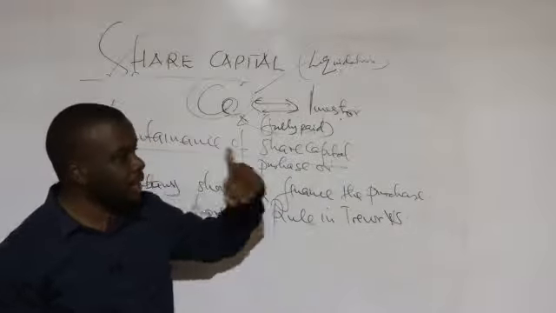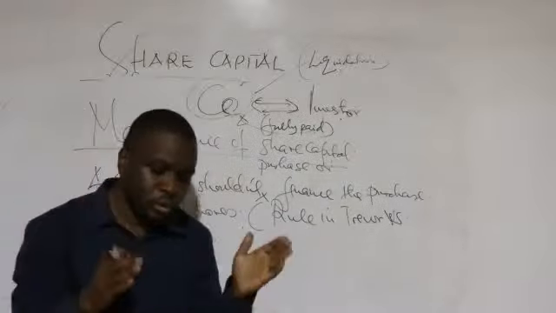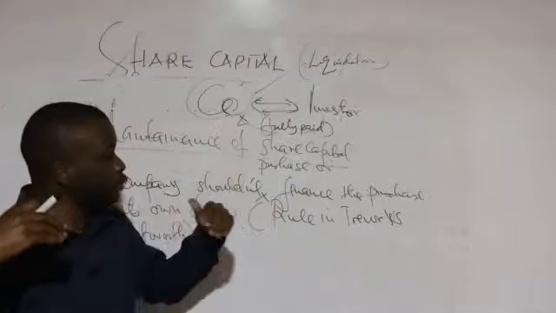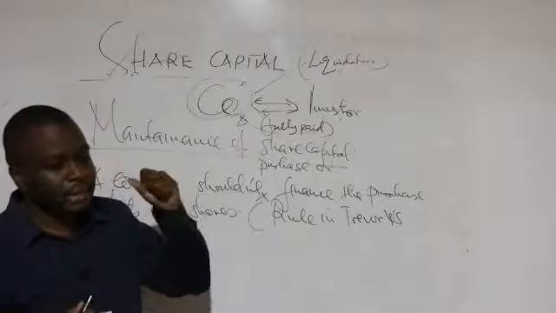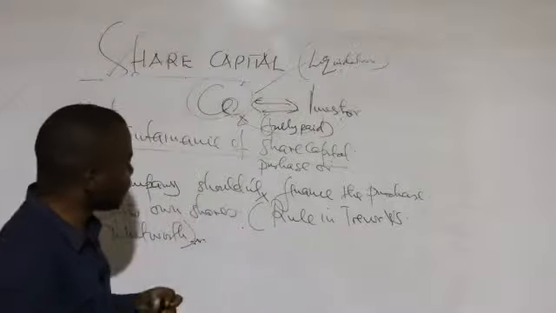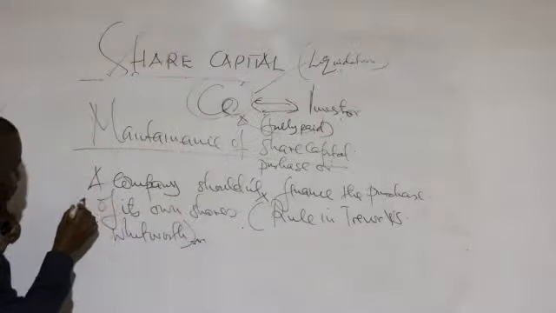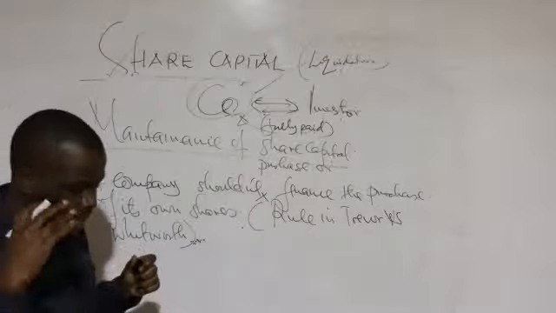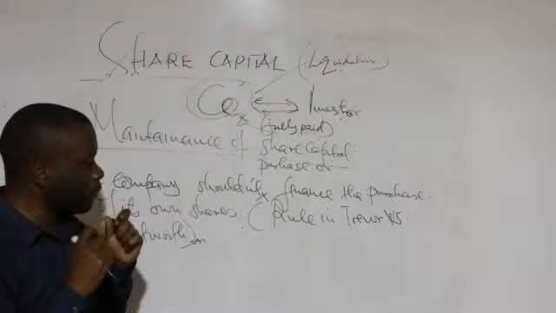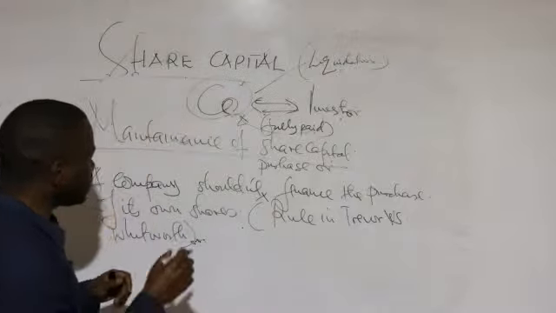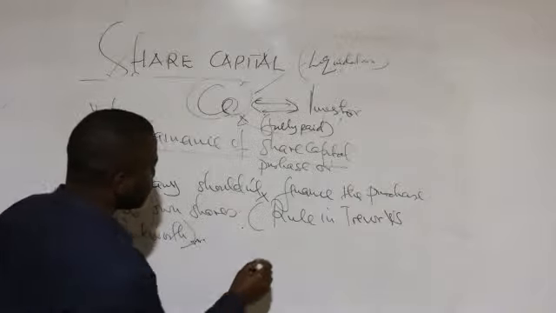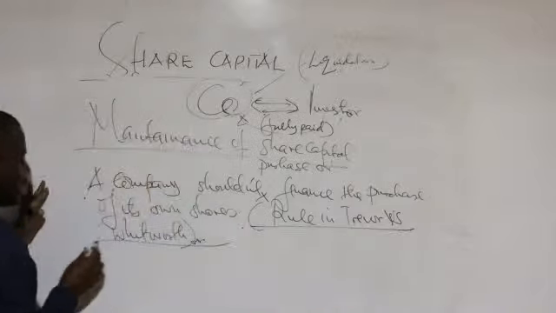Under redeemable preference shares, the company is going to buy back its preference shares. In such a case, the company is able to reduce its share capital. That is an exception, and it is allowed under the statute. So this rule under Trevor versus Whitworth does not always prevail. It has its own exceptions. One of them, as I've already told you, is redeeming of preference shares. If the company is redeeming its preference shares, it is buying back its own shares, and therefore that is an exception to this rule.